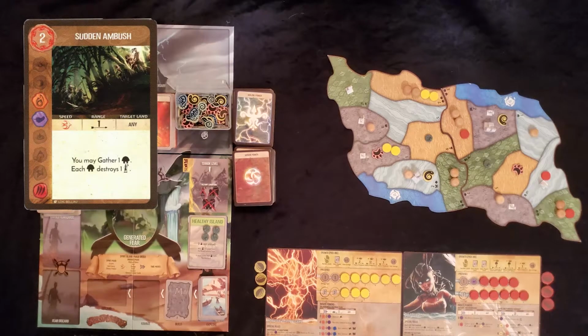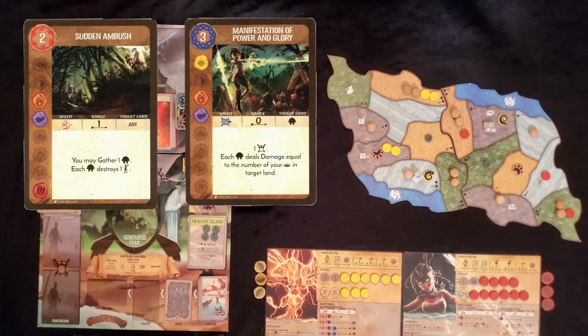The other power card here is Manifestation of Power and Glory. Slow power with a range of 0, which means that you have to have presence in that land to do this power, and the land has to have Dahan in it. So 1 fear, and each Dahan deals damage equal to the number of your presence in target land, which we will go over when it's time to play that card. Very, very strong card.